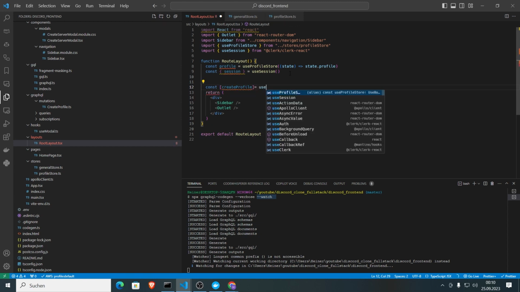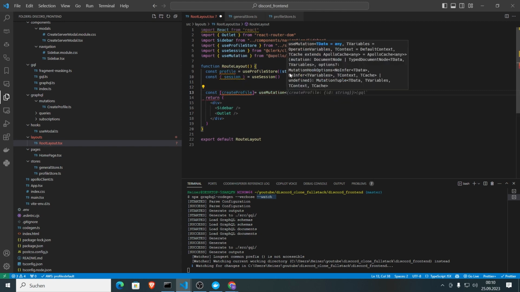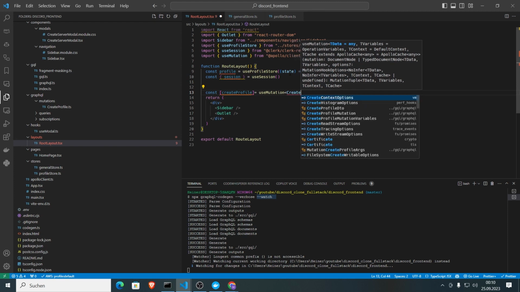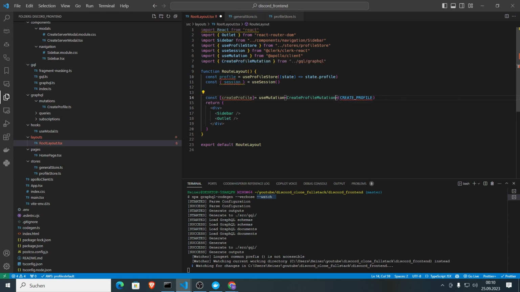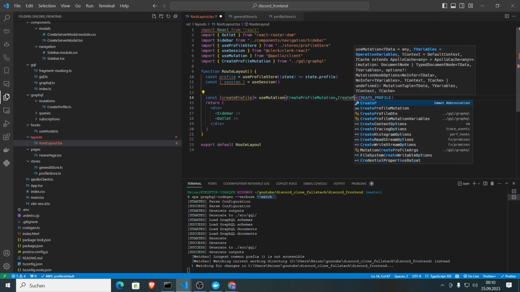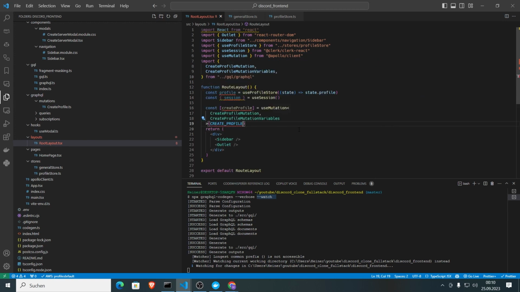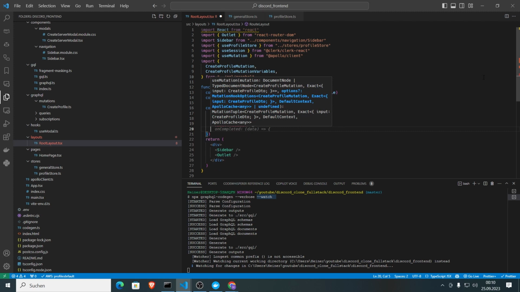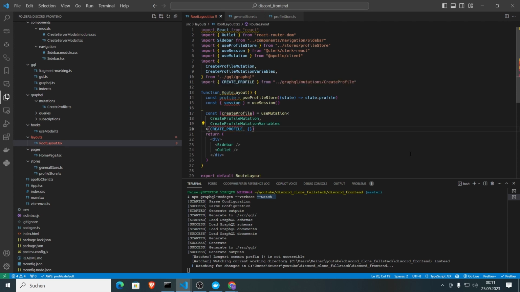Now let's make use of our create profile mutation by using the useMutation hook provided by Apollo Client. And here we need to type it. So we say CreateProfileMutation. And CreateProfileMutation, this type has been created for us, yeah, by using GraphQL CodeGen. And then also we can say comma and then CreateProfileMutationVariables. So now it's properly typed and we know what arguments it expects. Okay. And we need to make sure that we import createProfile from GraphQL mutations createProfile.